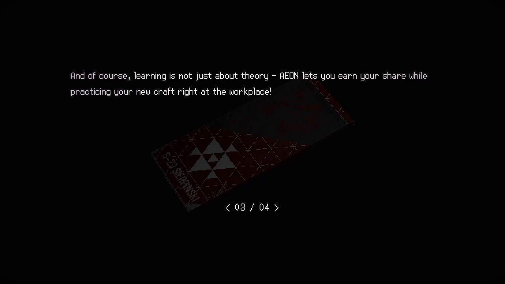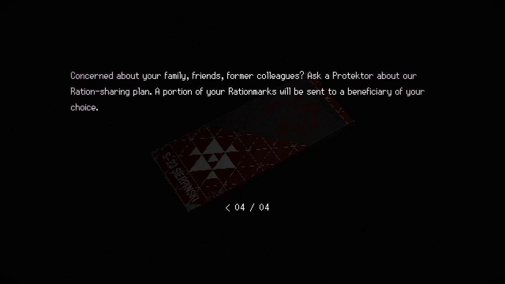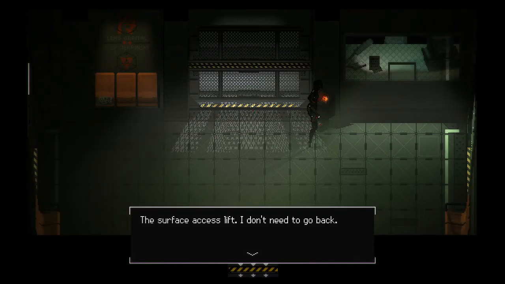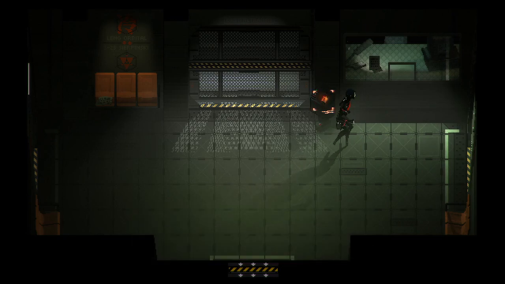Learning is not just about theory. Eon lets you earn your share while practicing your new craft right at the workplace. Concerned about your family, friends, former colleagues? Ask a protector about our ration sharing plan. A portion of your ration marks will be sent to a beneficiary of your choice.